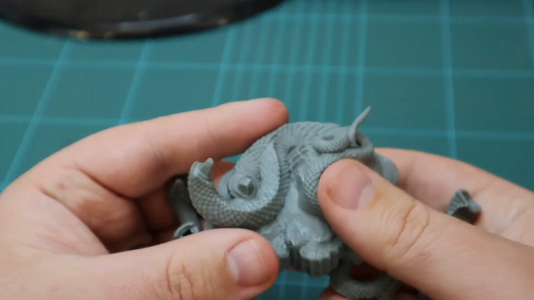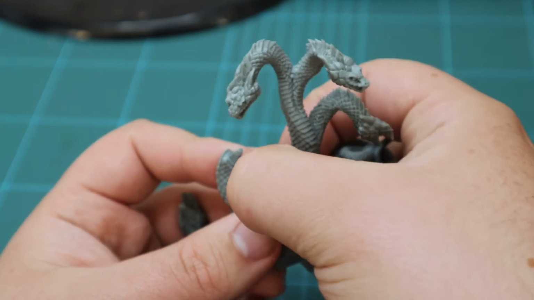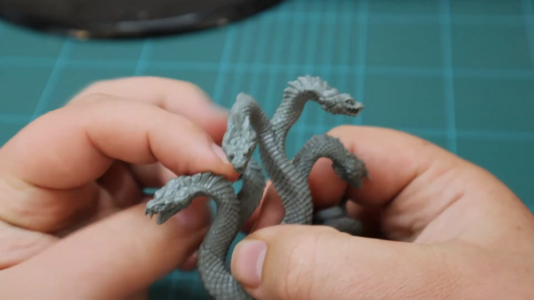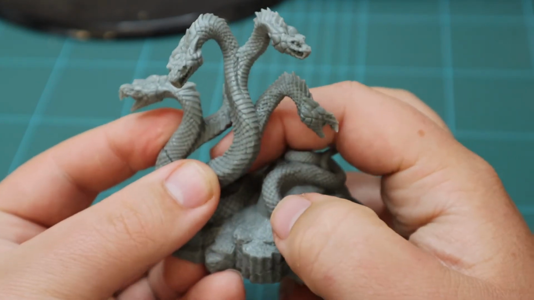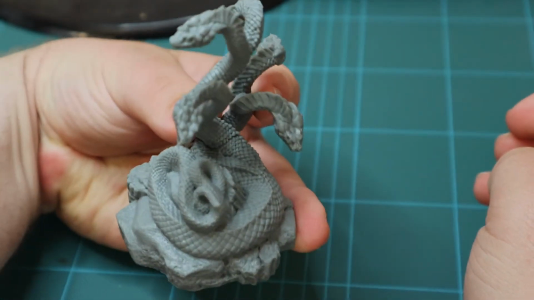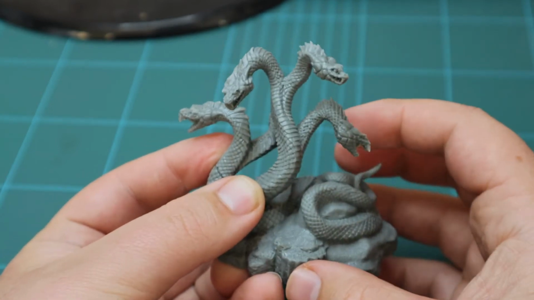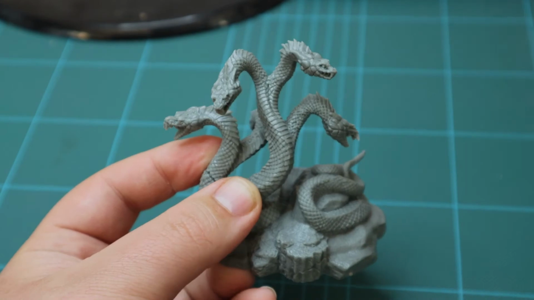As well as that, we also have a hydra, which is a lot smaller than I was expecting, actually, considering they've got that on the front of the box there. I would have thought it would have been the biggest piece in the whole collection, but it's not. But it's also really nicely sculpted. It's a little bit hard to tell from box art and what you see in pictures, but still really cool.